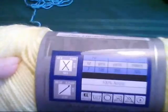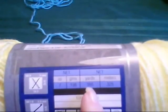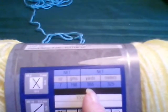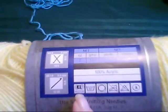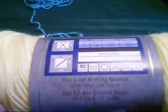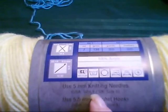Also, you want to make sure that you have enough of the different yarn. Like if it said you needed 1,000 yards, you'd want to make sure that you got at least 4 skeins or 3 skeins. And if it said that they wanted 4-ply medium worsted, you would look right here, and here's your 4-ply medium. If you read about the yarn on here, you'll find out different information that you need for whatever project. Like if you were going to be knitting a project, this is, I guess, the ideal size of a knitting needle.